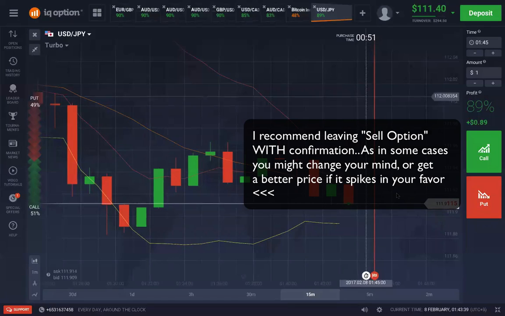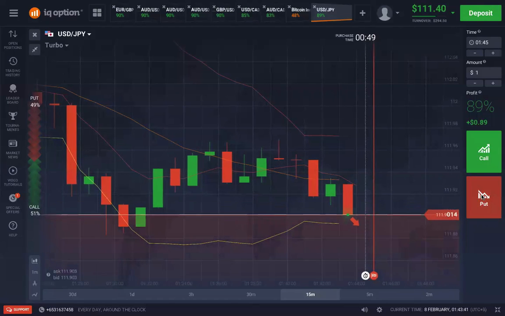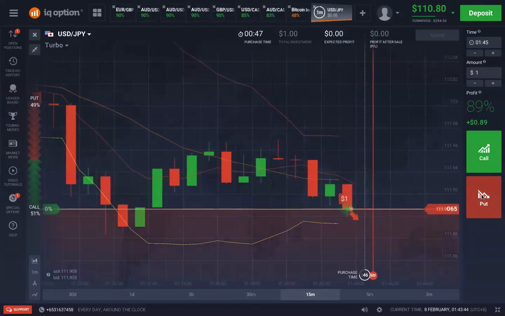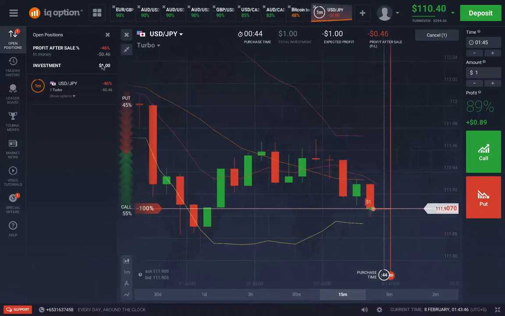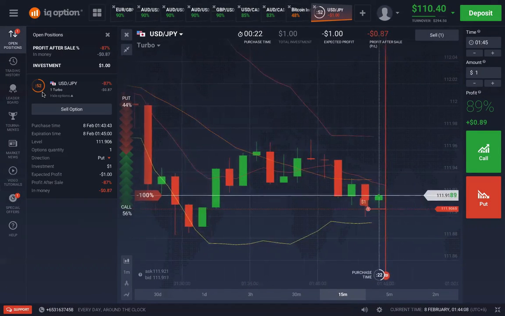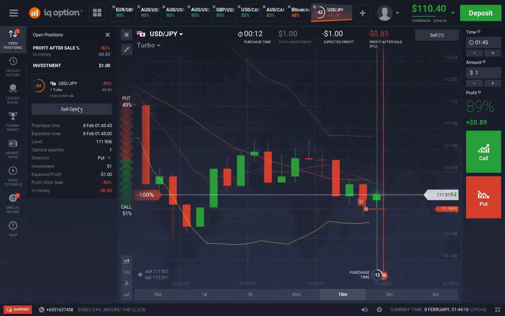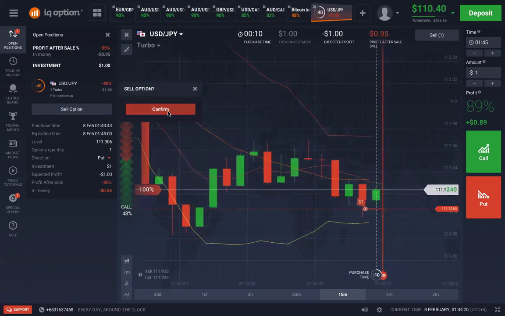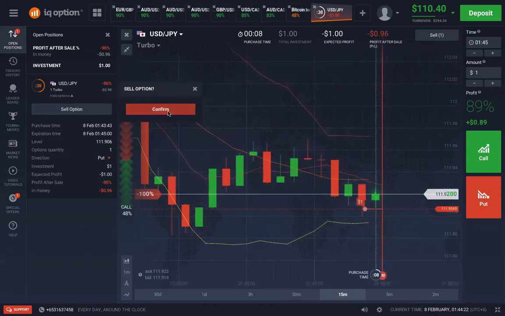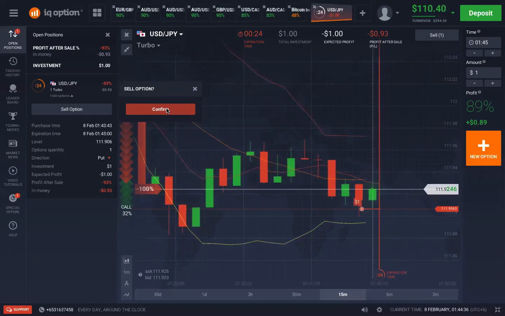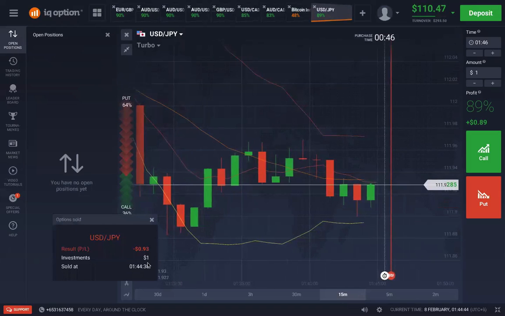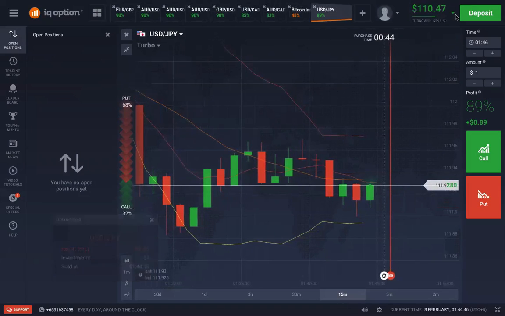I forgot to show you a slight example. Let's very casually do a put over here, and let's say along the way, what if I change my mind? Once again, I have until the last 20 seconds to sell. At this point in time, it really makes no sense for me to sell because I'll be losing about 92%. But for the purpose of showing it to you, I'm going to click sell option. It's going to ask me to confirm. If I don't confirm within a period of time, the value is going to change right here. I'm going to click the confirm button, whatever. So in this case, I get about 7 cents on this trade, okay?